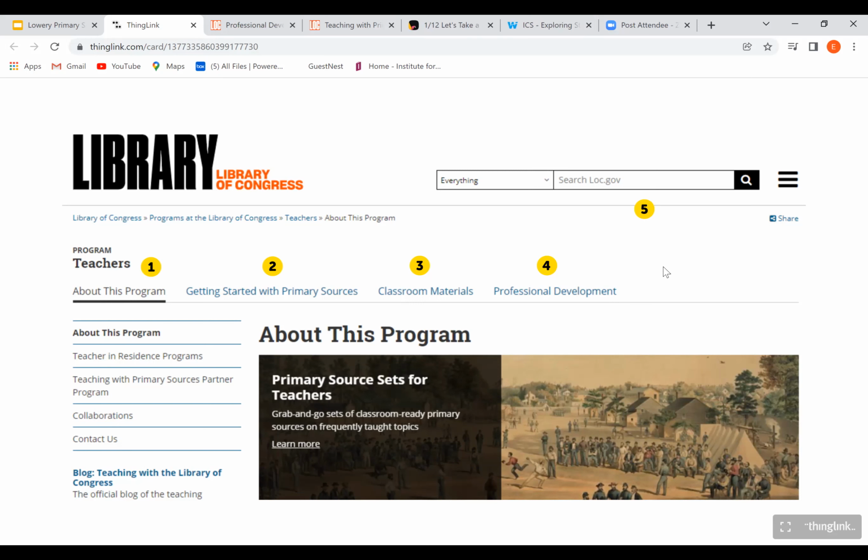You'll see this in one of our other sessions. We've created a museum and or a gallery walk actually inside the building using this process, using a ThingLink.